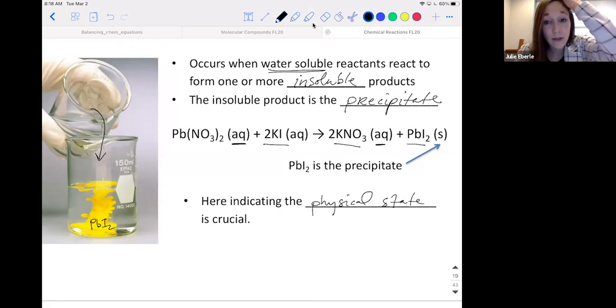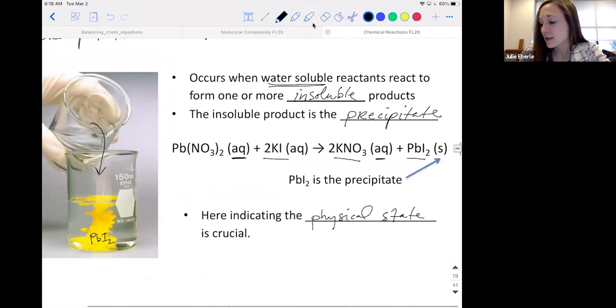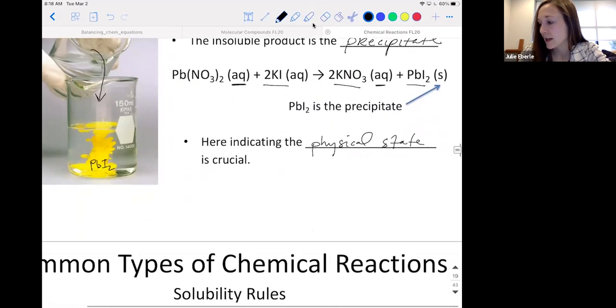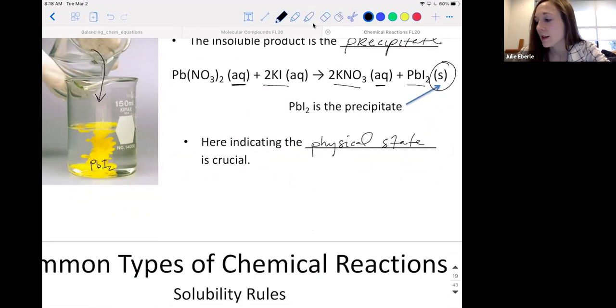Now, you won't always, like on that worksheet I showed you for bonus points, you may notice that the physical states are not indicated there. So how are you going to tell if something's a precipitation reaction on that worksheet, for example? Well, we have a list of things called solubility rules. We're going to look at what compounds tend to be soluble and what compounds tend not to be soluble in water. And you're going to have this chart available. You don't have to memorize everything on it, but you need to know how to look at it and read it. So this is an example of a precipitation reaction. And usually if the signs are there and you see that one thing is a solid, not soluble, then that's a precipitation reaction.